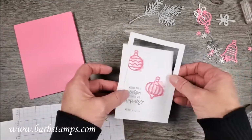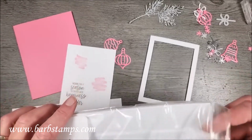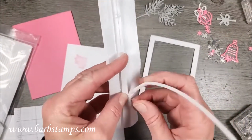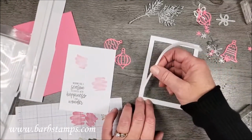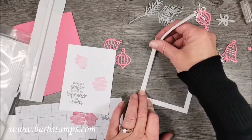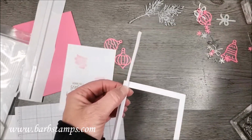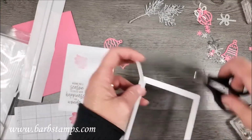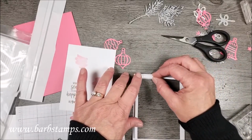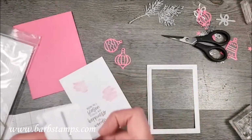Okay, so now I'm going to attach this to this. I'm going to use these adhesive strips just because they're kind of easy to use. I'm just going to pull the strip off of the sheet, and I am just going to add it in the center, but close to the inside edge. Not so close that you can see it when you're looking at the card, but close so that it will stick to the piece that I made to fit it. Does that even make sense? No, I'm not making sense to myself. How can I possibly be making sense to you? So that it'll fit on this. That's what I'm trying to say.